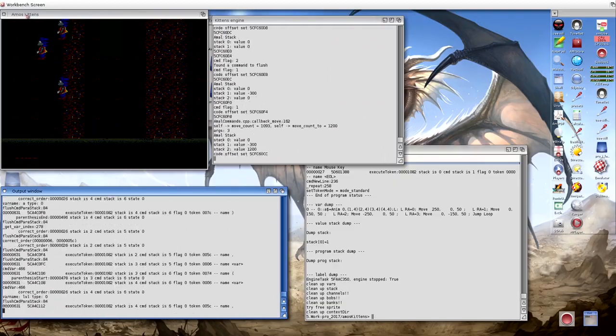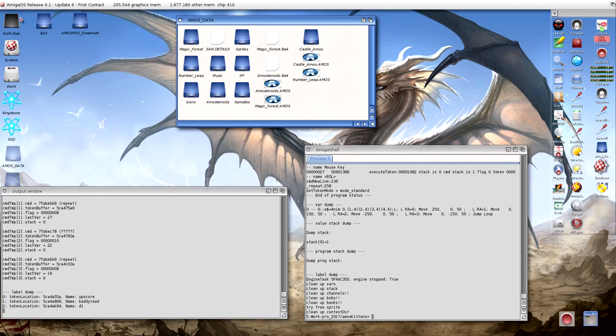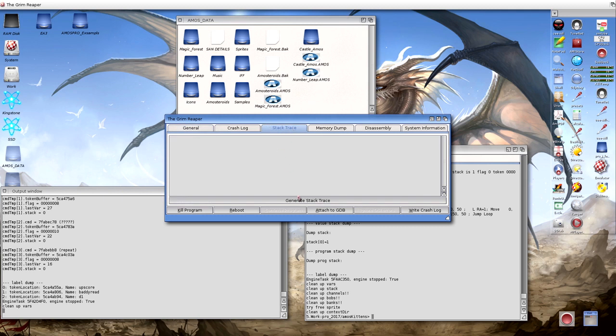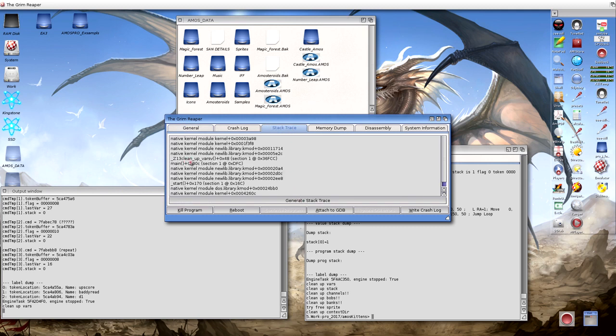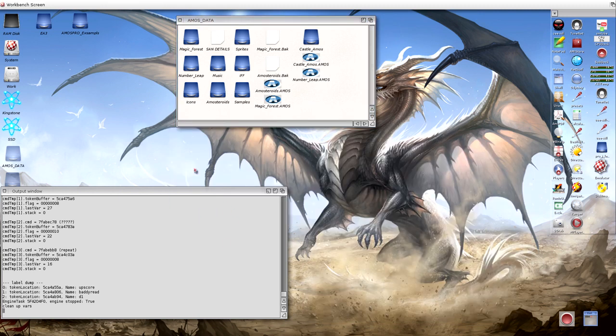Let's quit this. Probably going to crash. 99% sure, actually. Yes. And there's the crash in the cleanup of variables, like expected. I'm not sure why this is happening. The program is large and there's a lot happening in Amos Kittens in this Magic Forest example. So let's just kill the program. We are not going to reboot, it's not required at the moment.